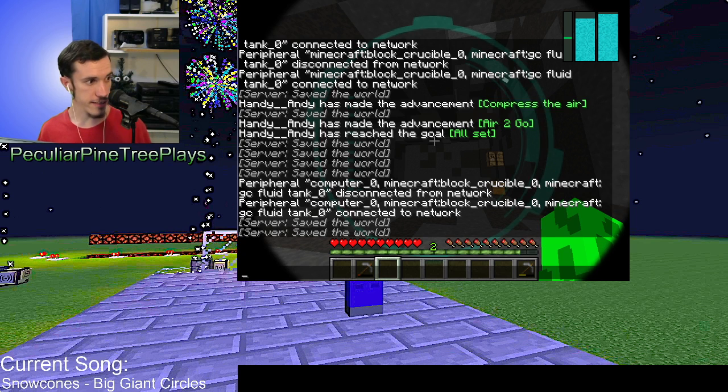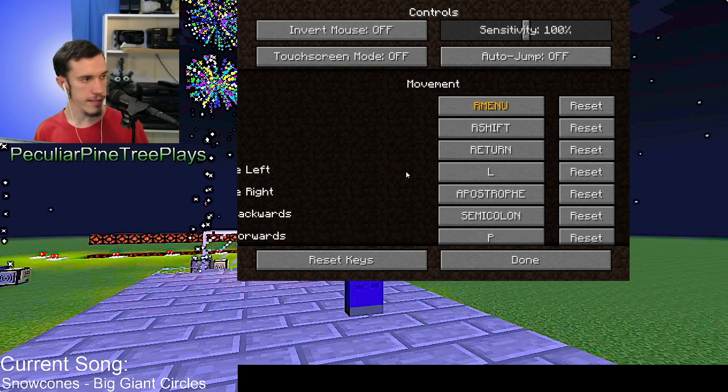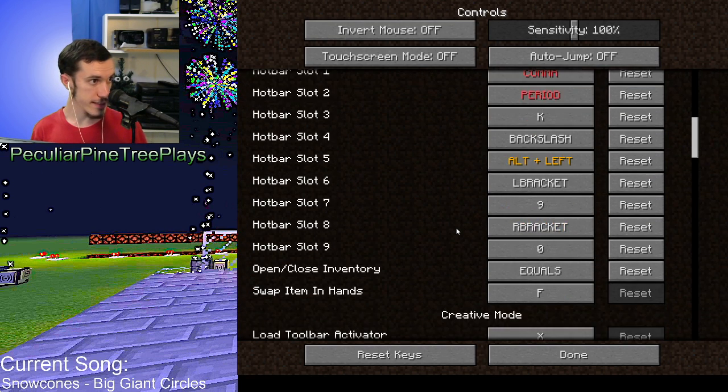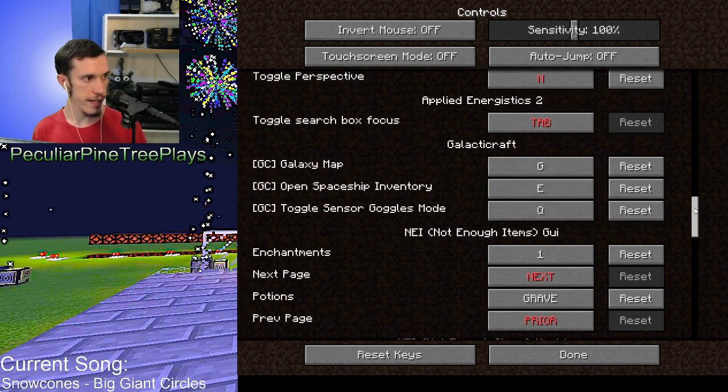That is nice. Okay, so let's check this. Let's go into the controls. Oh, we need to full screen so that we can see the whole thing. There we go. Galacticraft, where is that? Down here. Keep scrolling. There we go. Galaxy map, open spaceship inventory, toggle sensor goggles mode. Okay, so Q. That'll work.